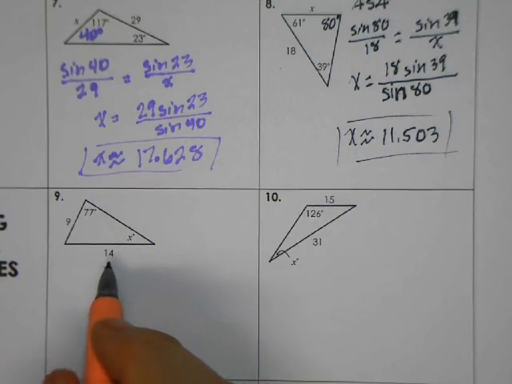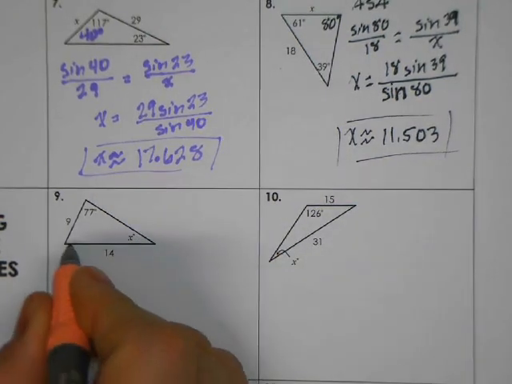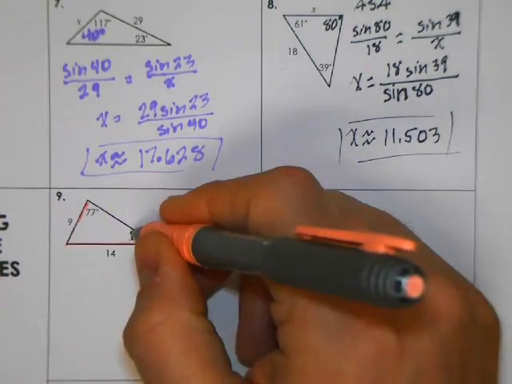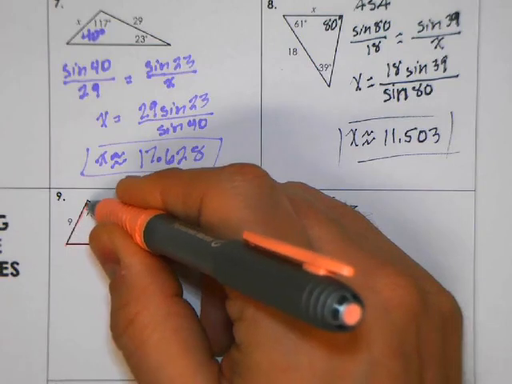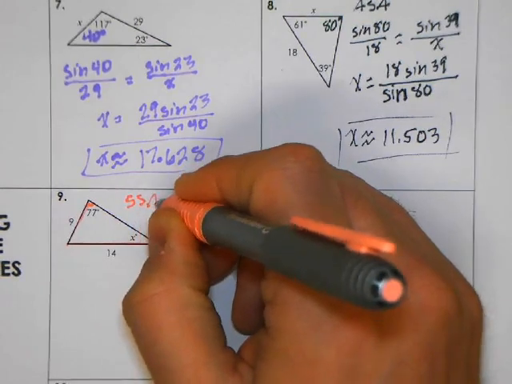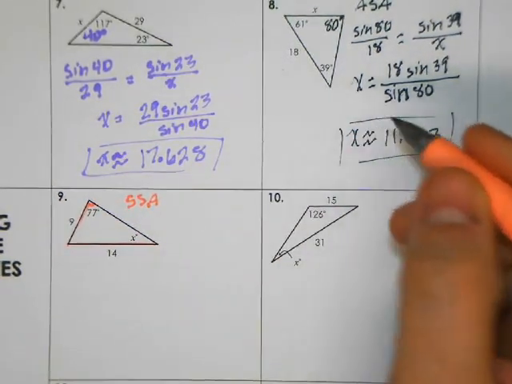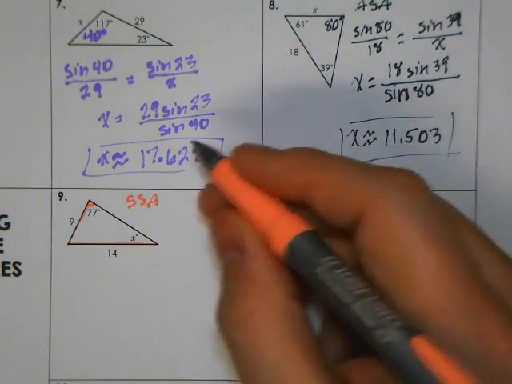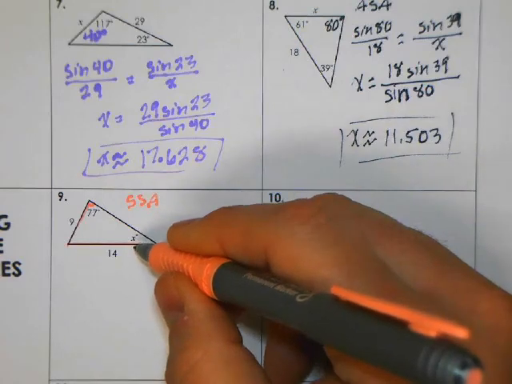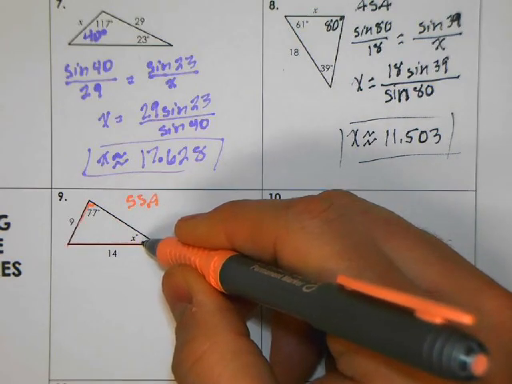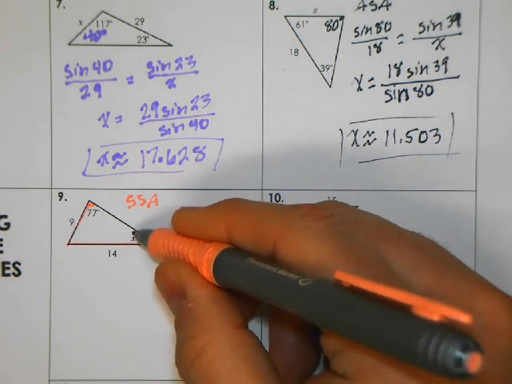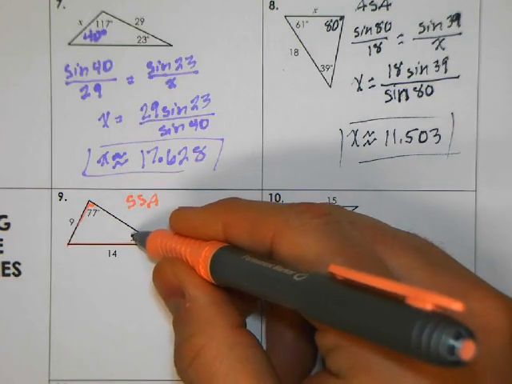Now, if you notice here, they're giving us a side here, they're giving us a side here, and they're giving us an angle that we have here. So this is that side-side angle combination that we could not use to prove triangles congruent to each other earlier in our geometry curriculum. But we can use this combination to find the missing, in this case, angle. So what are we going to look at here? Let's go ahead and find that.